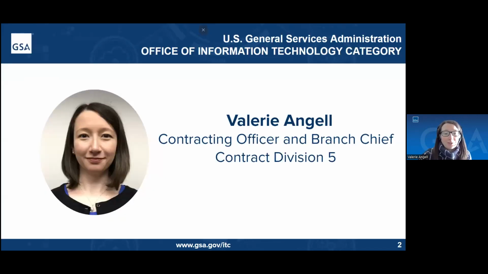First off, I want to introduce myself. My name is Valerie Angel. I am a branch chief and contracting officer in Contract Division 5, and I am based out of the New England region. I work on the ITC schedules program, and I have experience as both a contract specialist and an administrative contracting officer, or an ACO.